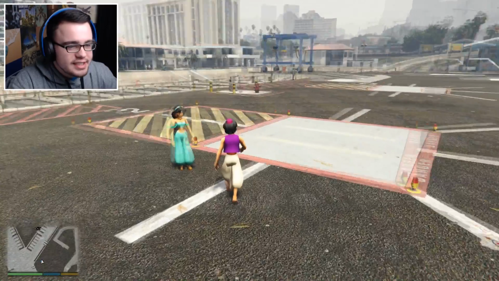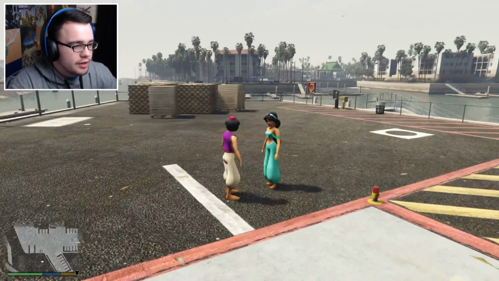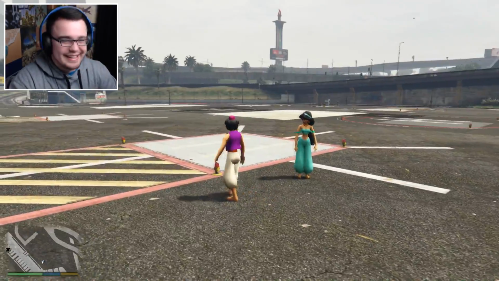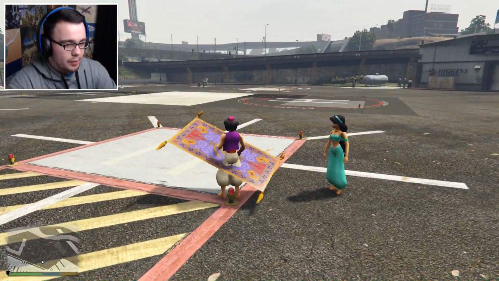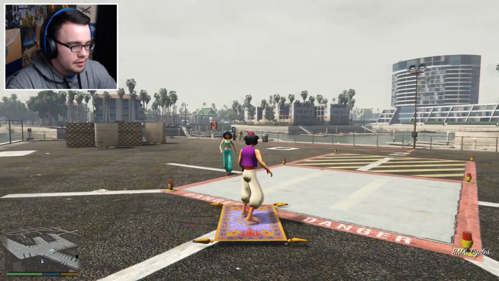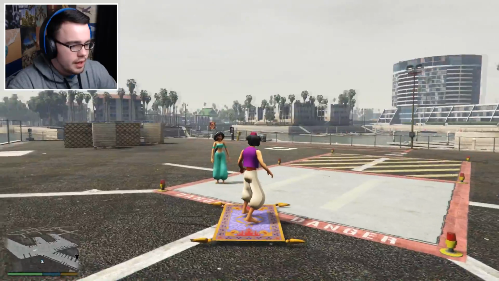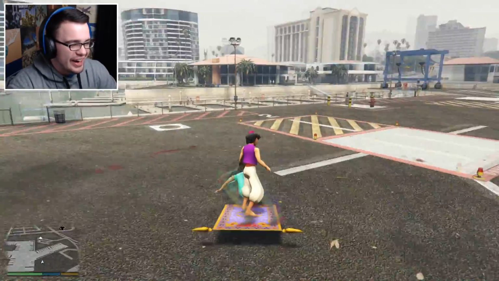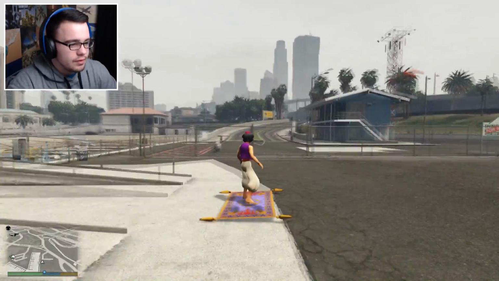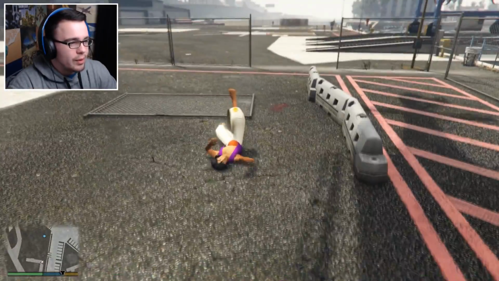Well, I wonder if we could take Jasmine on the magic carpet with us. Let's try. She looks wonderful. You are beautiful, Jasmine. You're a beautiful woman. Let's see if she can get on the magic carpet with us. Hop on. Oh, I'm going a little too fast. Can you get on? Can't get on, can you? Run her over! Okay, Jasmine, you gotta go. You gotta go. Oh! That wasn't too good.